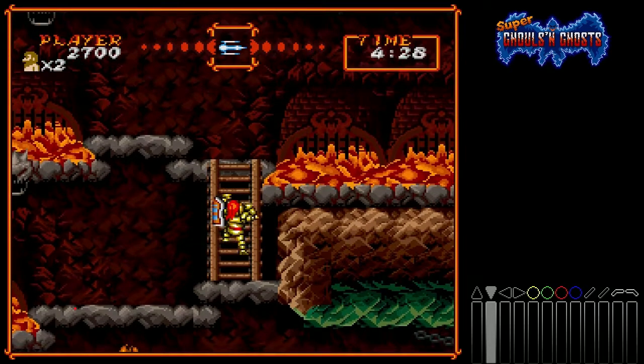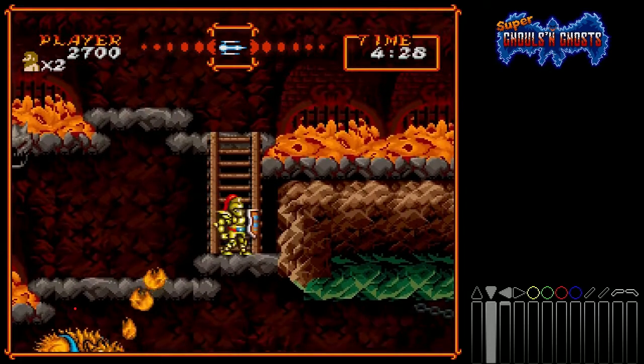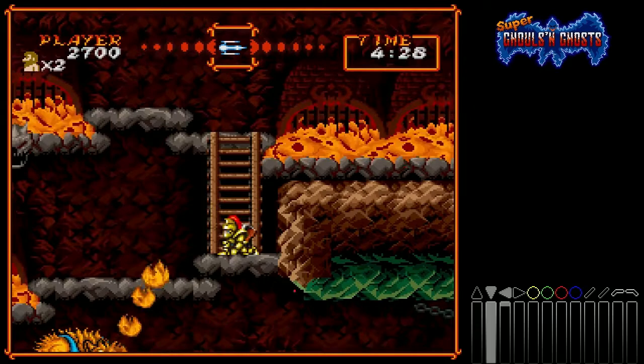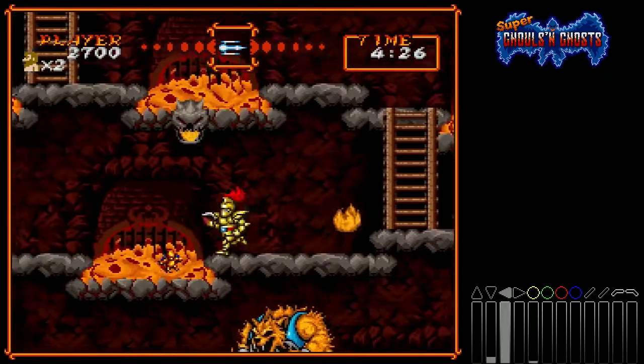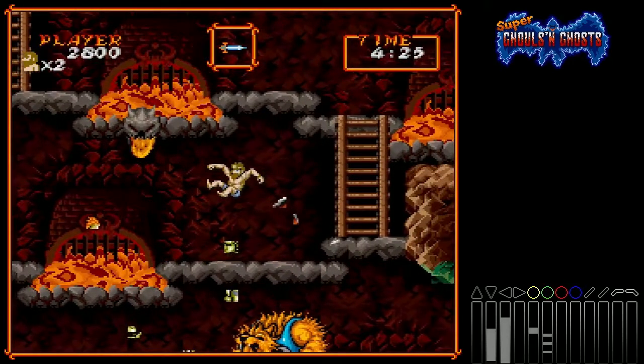So what you can do, I'm pretty sure, is if you reach the bottom here and you see his flames here, you can just take a small step forward and it would make the jump a lot easier. You can just jump over it, but it's a bit dangerous, so don't get hit by that guy, because that kind of sucks.